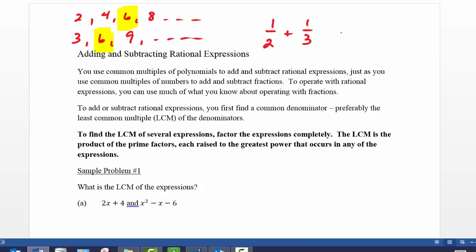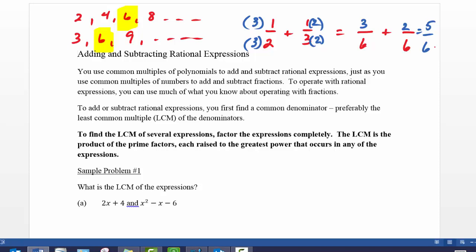And so if we want to get both of them to have a denominator of 6, we would have to figure out what do I need to multiply times each of them to get the 6. So 3 times 2, and again, if I do something to the denominator, I also have to do that to the numerator, and as well on the other fraction. And so now you have a situation where we have a common denominator, and we can add the numerators. And so that's just a quick refresher from your probably late elementary school mathematics course.